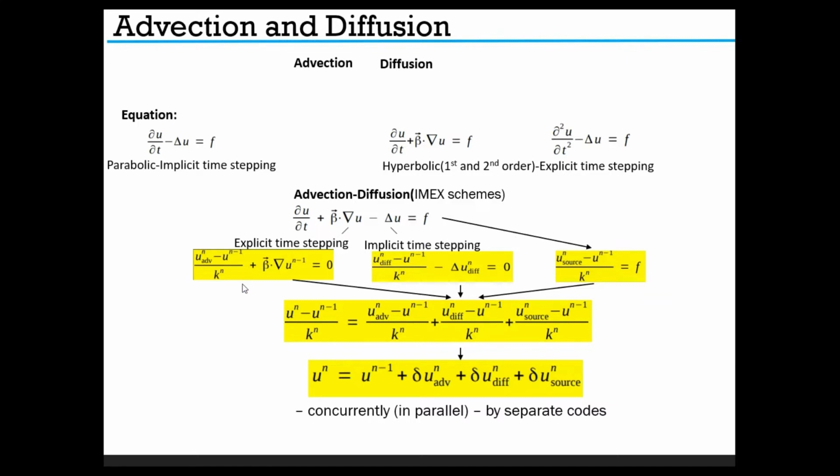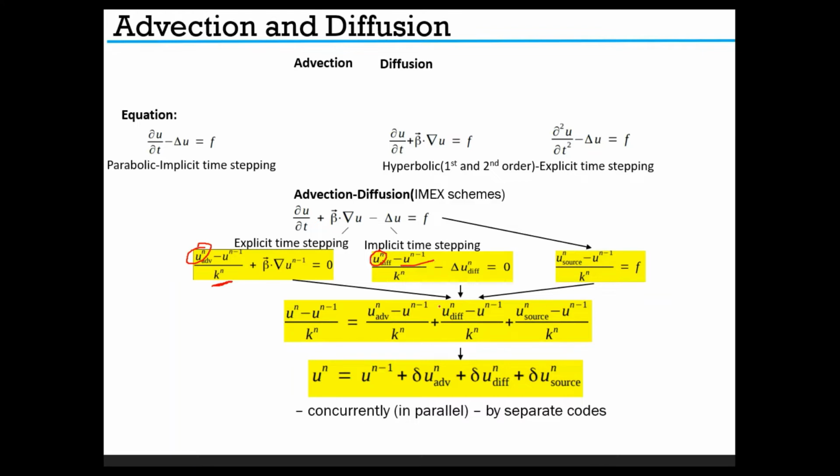So I can split this term in the time stepping, where k is the size of the time step, and u^n is the current value, whereas u^{n-1} is the previous value. And this term is illustrating the advection property, where this term is almost the same. Here we can say that this is the current value and this is the previous value.